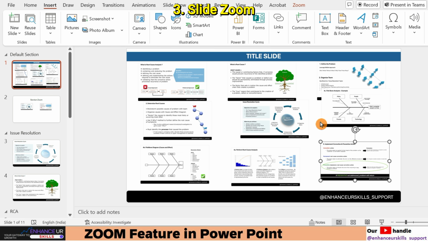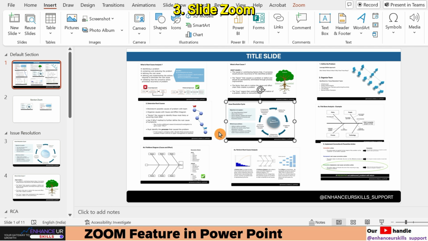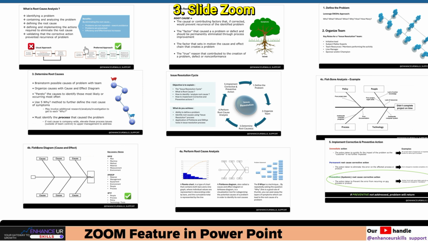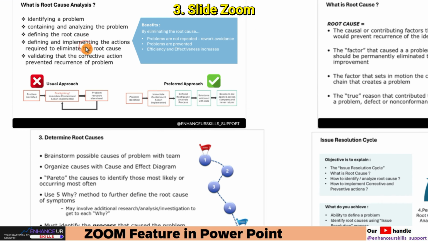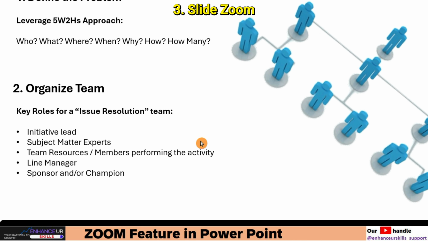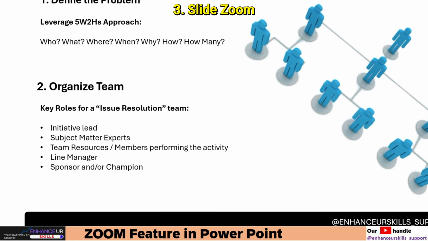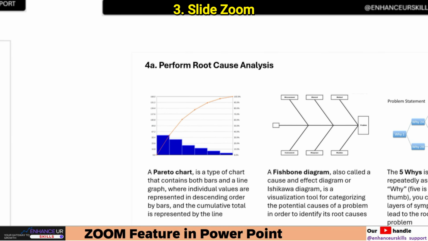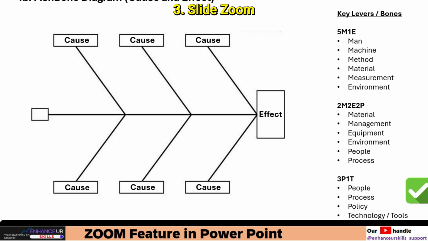After formatting, you have to go to your slideshow and do the same step again. You click on the slide, then it will zoom in, and if you click again it will go to the next slide as per the numbering, to the third, to the fourth, to the fifth. So you need to give your numbering as per your requirement, depending on which slide you want to present next. So that is how slide zoom works.